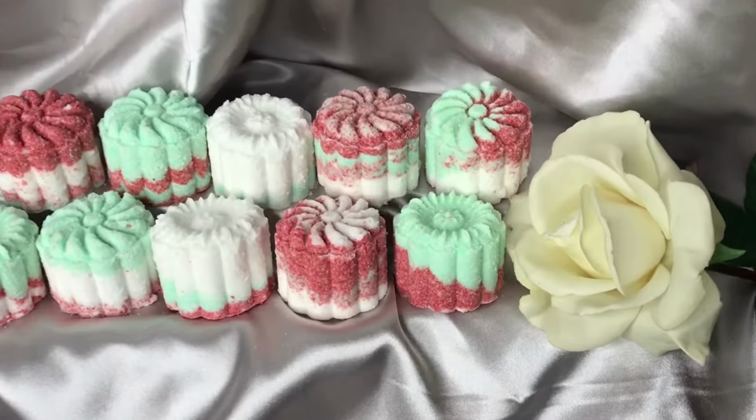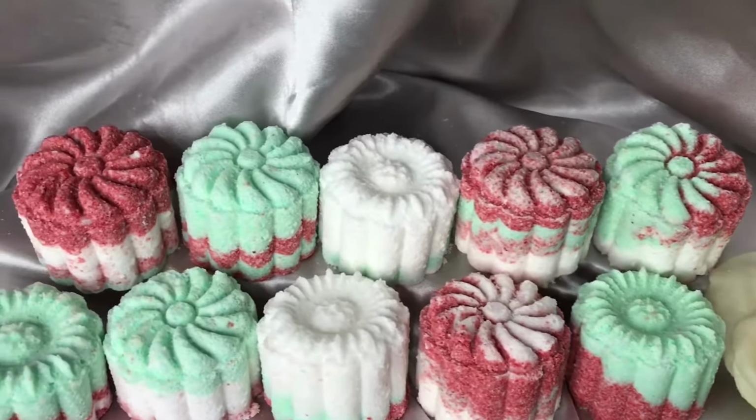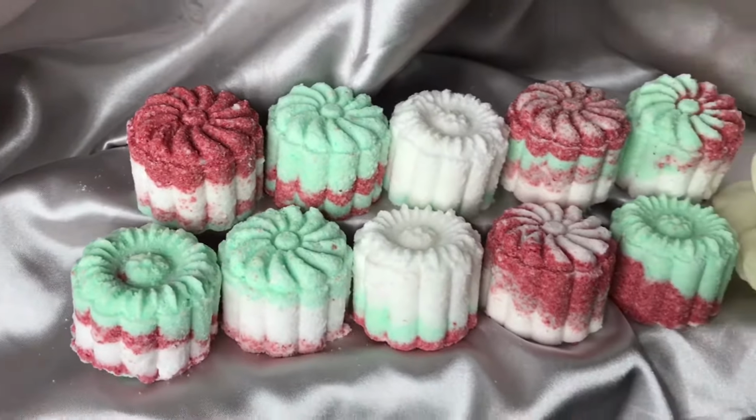Ah, the holidays. Time for treats, gifts, and so much more. Stay tuned to see how I made these beautiful bath bombs.